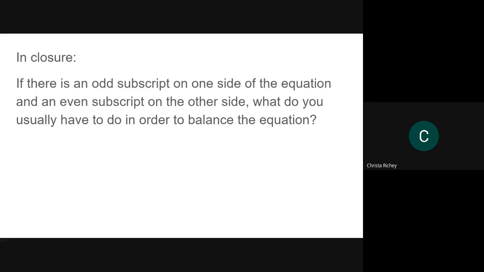Now, what you should be able to do is number 1, 2, 4, 5, 9, and 10. I'm not expecting you to be able to do the combustions yet. I'm not. You should be able to do 1, 2, 4, 5, 9, and 10. I would not try to do the other ones right now. Those are the ones you do right now.